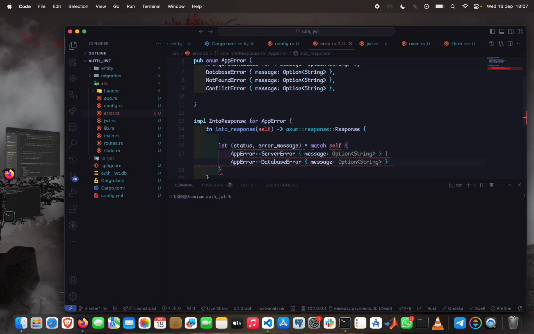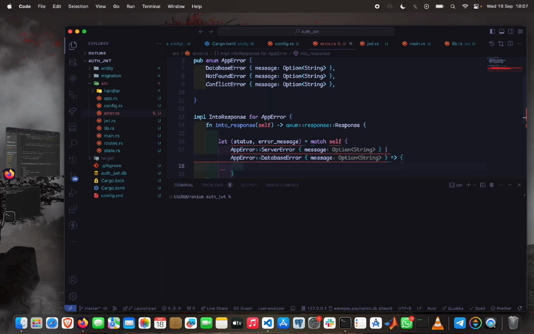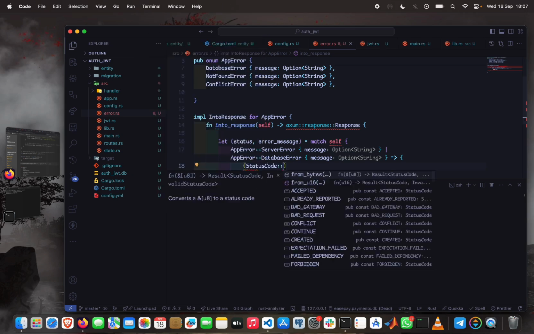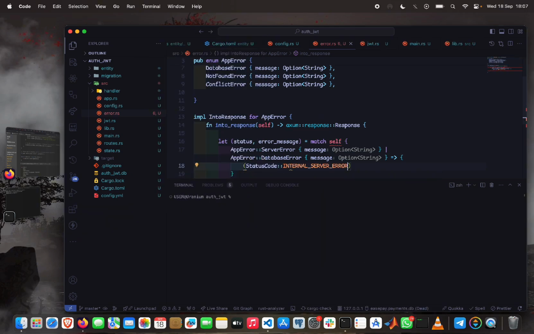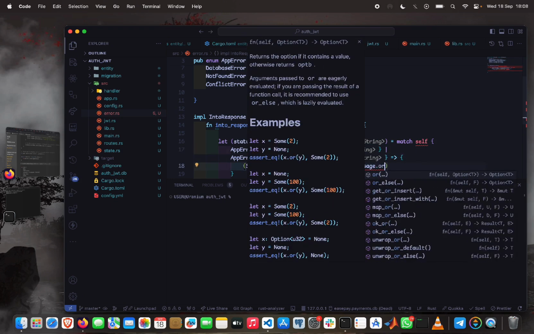I want this to give a tuple, which is the status code and the error message, right? So the tuple is status code, status code, and this is internal server error. And so if the message is provided, we are going to use this message. Otherwise, it's going to be the default.